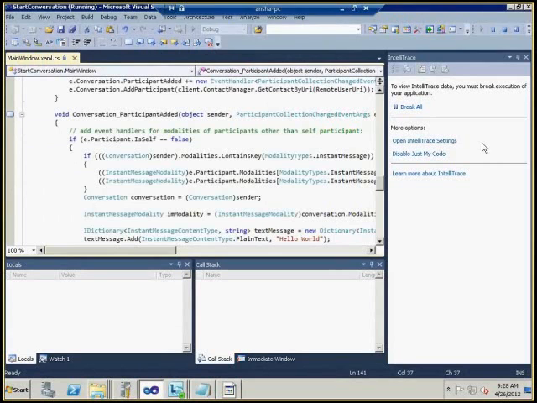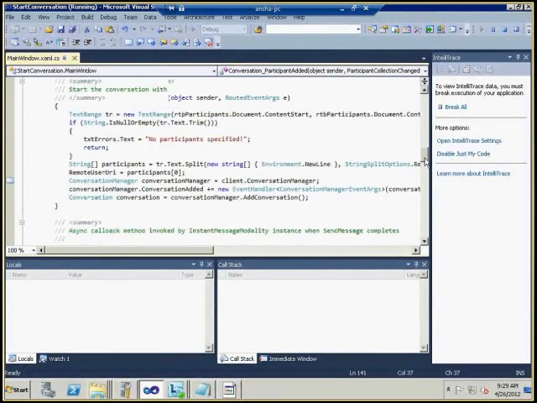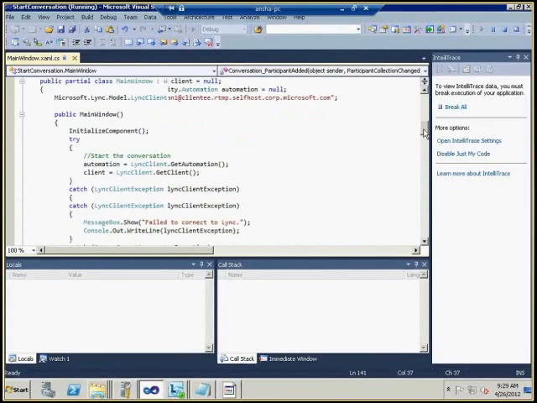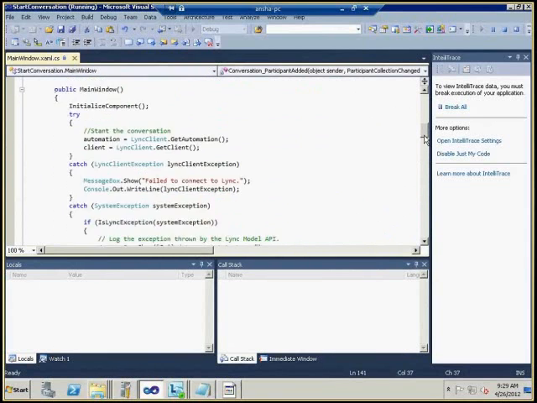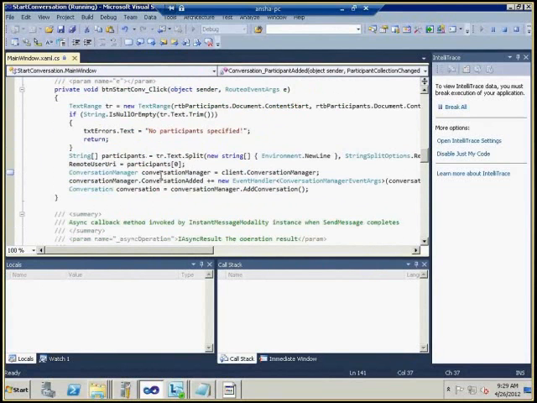I'll just dive down into code to show you how it looks. So I have created a Lync client, which is like what Wei also mentioned, that we have to get the client, and then after that, first I'm using the conversation manager and registering this event, conversation added event.